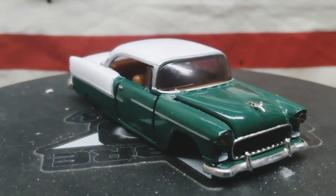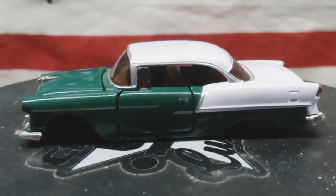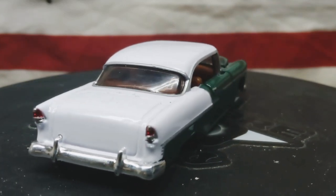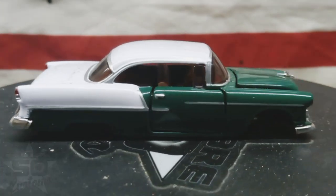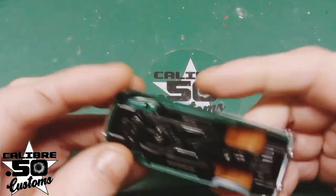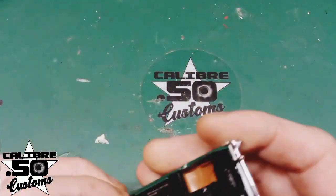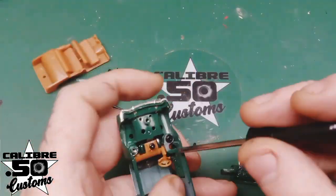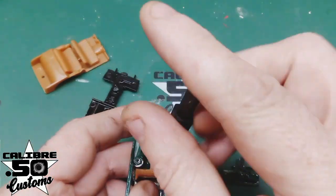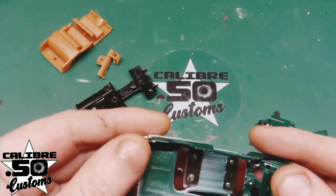Hello everybody, welcome back to the range. Tom here, and today it's that Four Horsemen build - painted pink October. The reason we're doing painted pink is because the Three Blind Mice are no longer available. They asked Paul and the Four Horsemen to take over their painted pink thing, so they decided to change the casting to anything you wanted, painted pink. Instead of doing the Iroxy Camaro, I had a plan - I had this M2 55 Chevy Bel Air just sitting around, and I took the opportunity to do the painted pink.